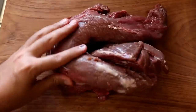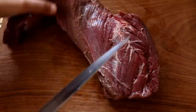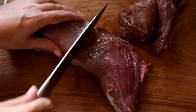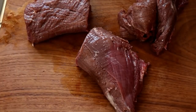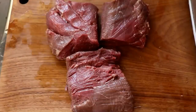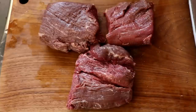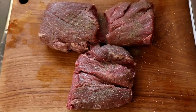Once that's done, it's time to tackle my beef, and I'm using beef tenderloin. Now, if you live anywhere outside India, I would strongly recommend you use some kind of cut meant for roasting. So you can use chuck, you can use the short rib, you can use anything that basically is for stewing. Ask your butcher, he will help you out. Anyway, I cut the meat into 3 big chunks. That's enough for this recipe. And then of course I season it liberally with salt and pepper on both sides. And then my beef is ready.